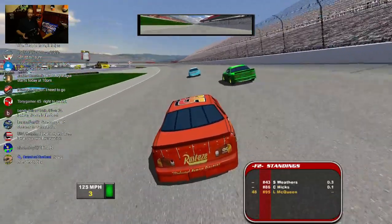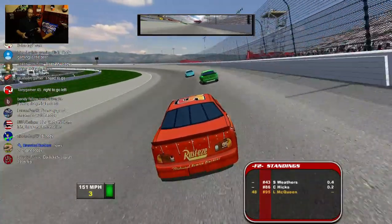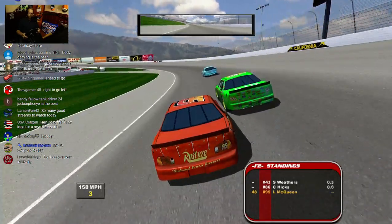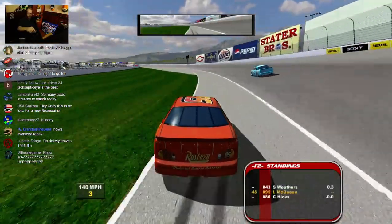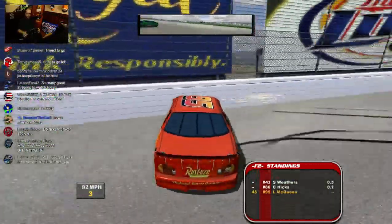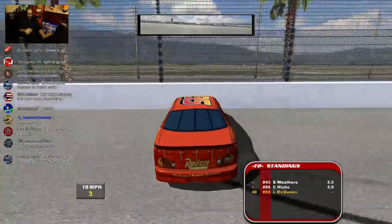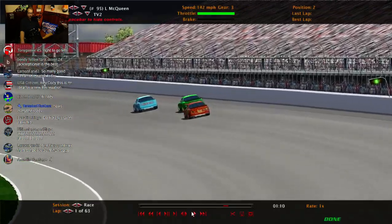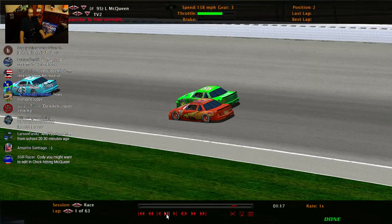Chick needs to get a little bit better jump. We're falling too far back behind the King already in the first turn. Alright, just a pretend bump by Chick there. Darn it. Overcorrected again. That's what people do to me all the time in iRacing, and I get angry at them, except I'm only doing it in a video game with AI.